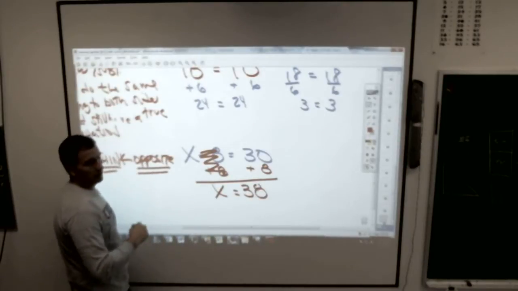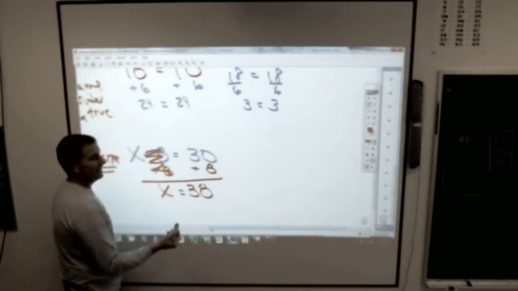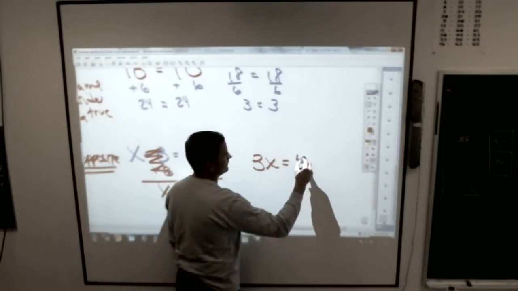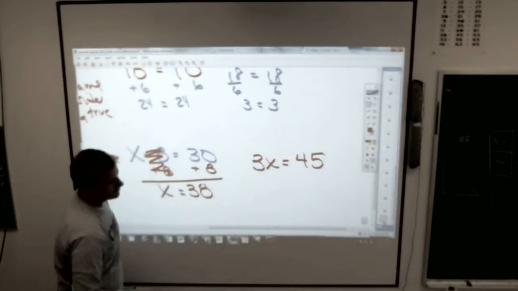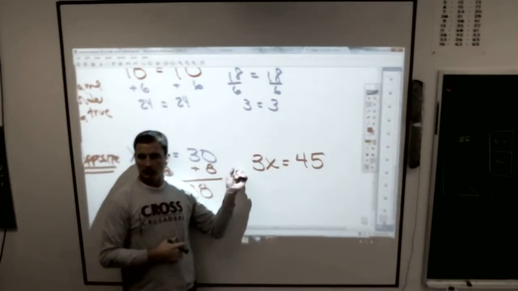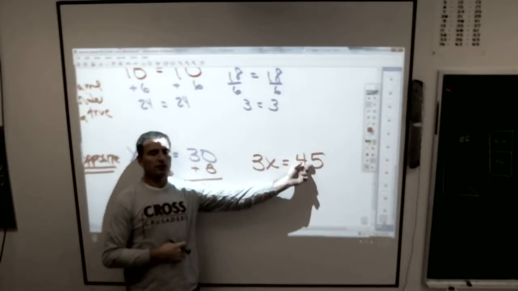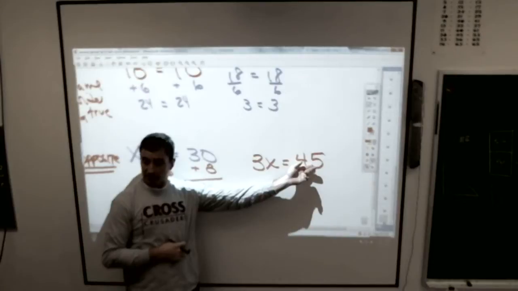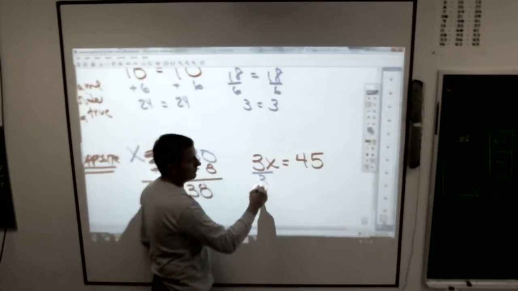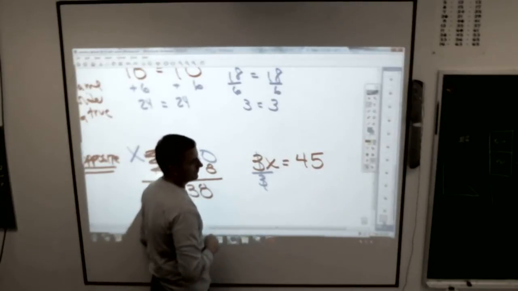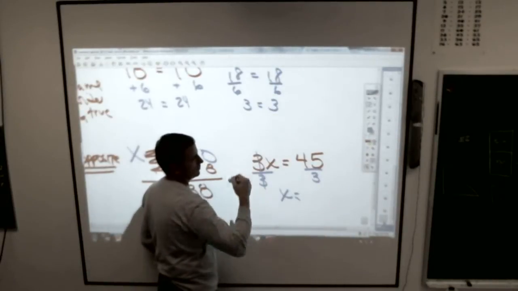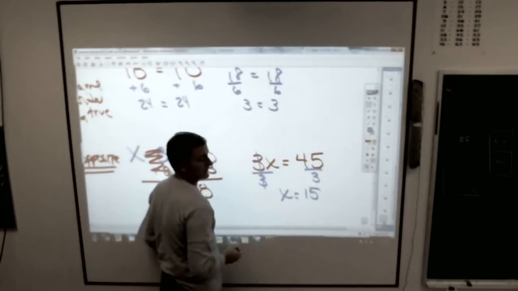And it works the same whether you're multiplying, adding, subtracting, or dividing. 3x equals, I don't know, 45. If you see an equation like that, the first thing you should think about is, what type of equation is this? 3 times x is 45, so to solve it, I am going to use the opposite of multiplying, dividing. And you need to show that by doing this: 3 divided by 3, do it in fraction form, because that'll make it cross off. And then 45 divided by 3, either you can do that or you might have to do it off to the side, but the answer is 15.